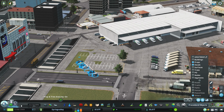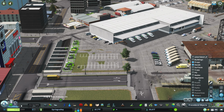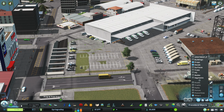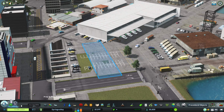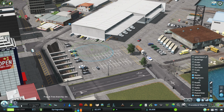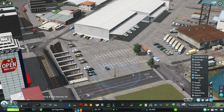And I guess the other thing worth mentioning with that said is don't make it too perfect. Nothing in a realistic city is too perfect. Don't be too fussed if things don't meet up exactly right, or that's a little wee bit short, or just go with your gut feeling. If it's a very visible fence, it might be a different story, but generally things aren't perfect in real life.